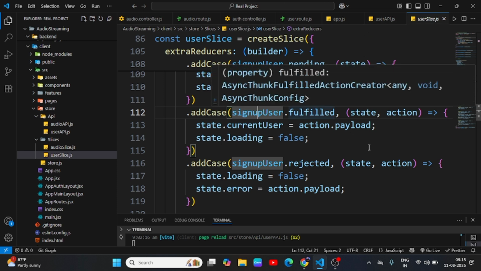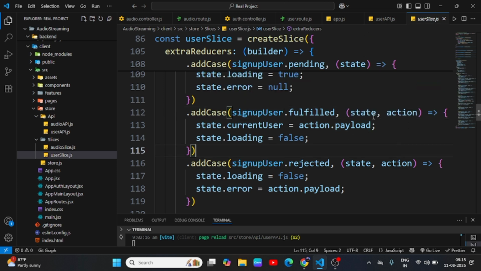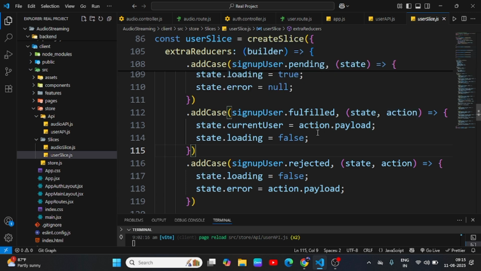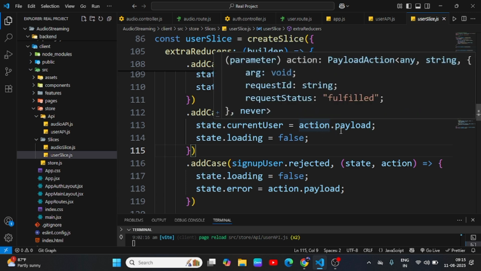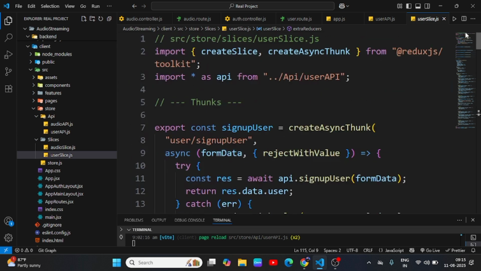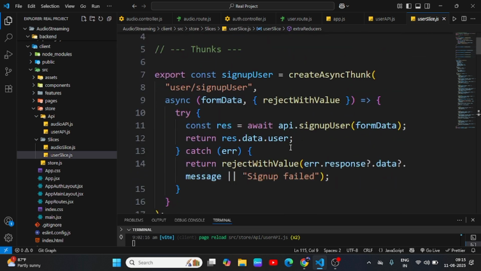So this is fulfilled, and then state, action. We are passing two parameters, state and action, right? And then the entire payload. You can notice we are using payload. Why is that? If you use action.payload.users, it's not going to work. Why? Because already here we are using response data users.